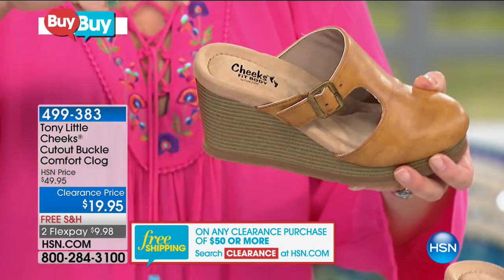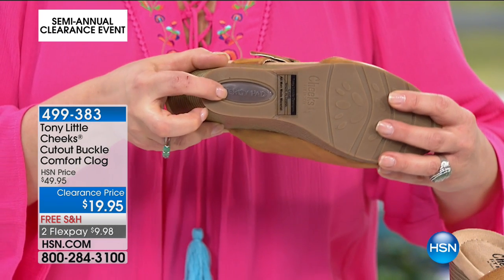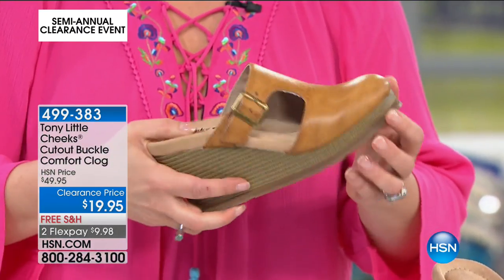These are really special because they've got lots of technology. Starting with the layers of this sandwich: you're going to get the foot cradling technology, so your foot actually rests in the shoe — it doesn't flip-flop around, your heel rests inside that cradling technology. Then you've got memory foam — some of the most expensive mattresses in the world have memory foam, and now you're walking on it all day. You've got waffle wedging so it's featherlight; you still get the support and the rebound with every step, but it's a featherlight shoe.